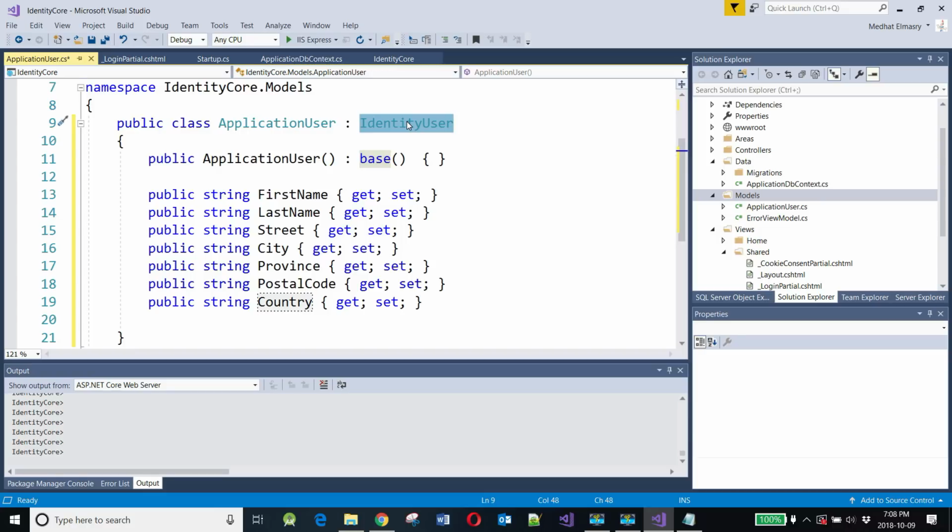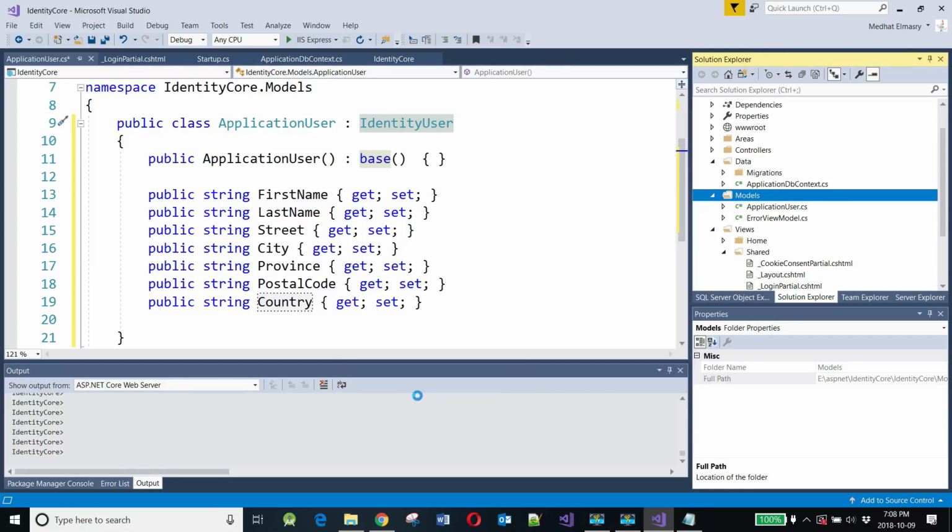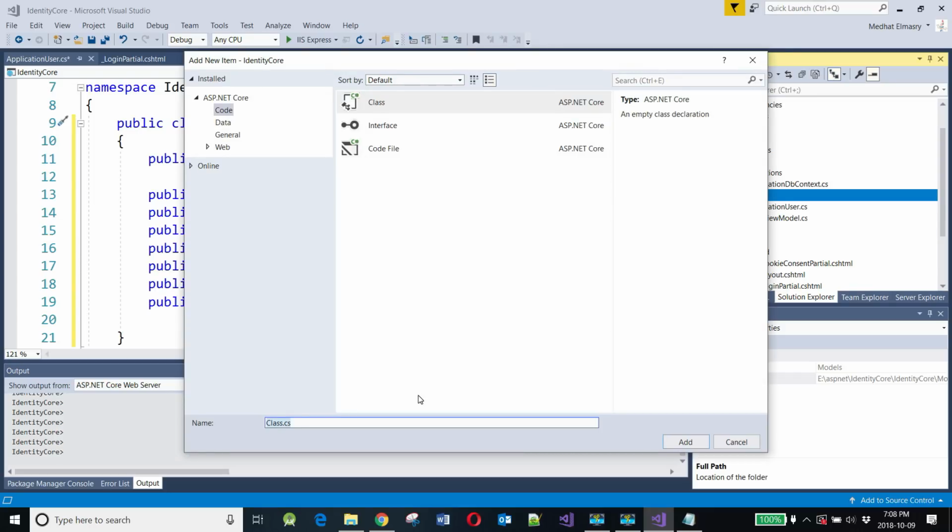Just as I did with the identity user, I want to also extend the role. With roles, let us say I want to add something like a description and a creation date of that role. So I'll do the same thing. I'll come here and add a new class. And I'll call that class the application role class.